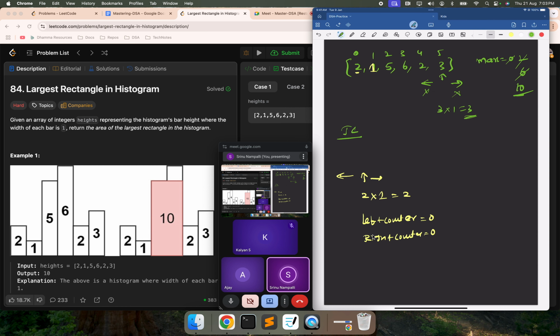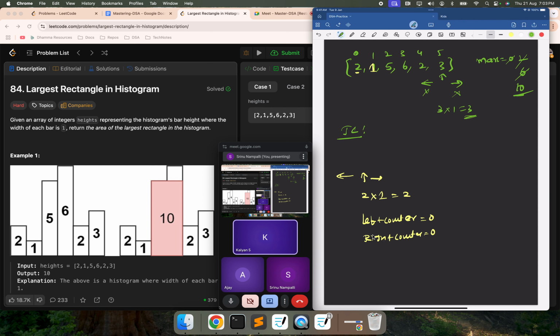So what is the time complexity here? What are you doing from each index? You're traversing left and traversing right. So how many elements do you traverse for each element? In the first case it can be n minus 1. So it means there are n elements and n minus 1 each, so definitely it is going to be n square, right? Yes.